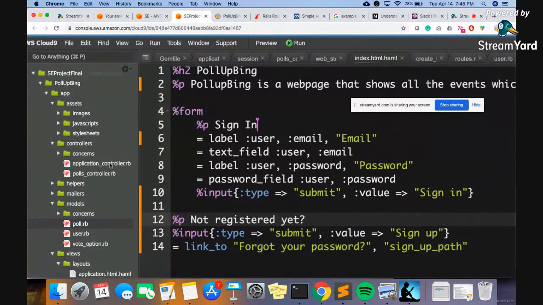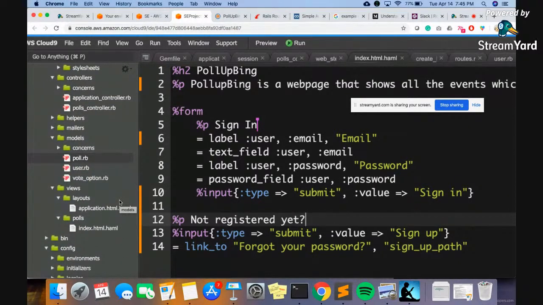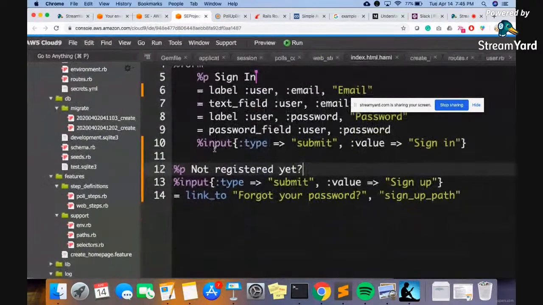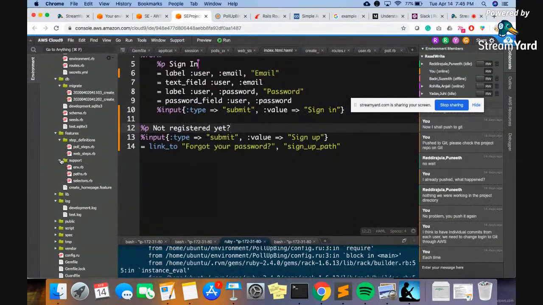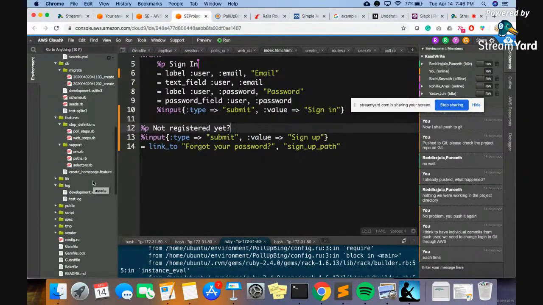Okay. So you have an application controller, you have polls. Oh, you don't have the session controller stuff in here. See, it's the session controller stuff that takes care of registration and sign in. That's all the session, the one from the tutorial. And then the application controller has to have the code that's in there as well.